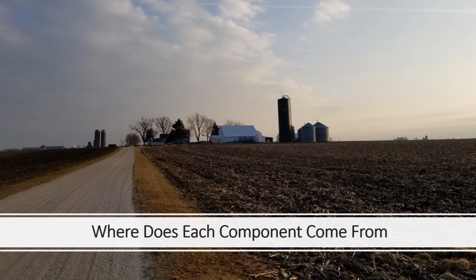Where each component comes from is really what took most of my research time. Depending on where each component comes from and its journey from the source to the end user, which is me in this case, it would have a different footprint in water, different footprint in energy, different footprint of carbon emissions and resource use. Even the fine details of processing it at home make a huge difference, even in landfills and land use, which I tried to demonstrate during this.